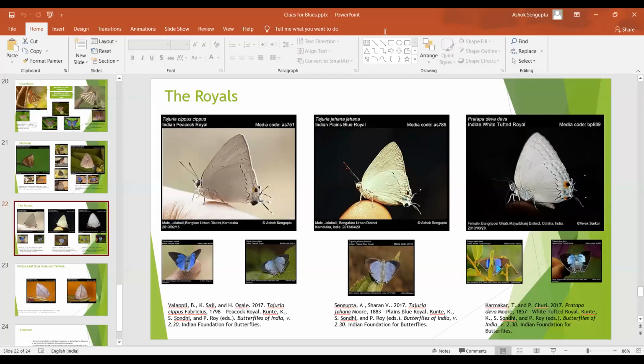Ashok sir, a personal question. You didn't tell us how to differentiate between a common line blue and tailless line blue if the common line blue doesn't have a tail. So if you see, I will take you, and if you see I Found Butterflies, you will see that the markings in the tailless line blue hind wing are much more oriented. It is having more orientation, rather it is more organized than in case of common line blue. That is the only way to distinguish. It's very organized marginal bands in case of tailless line blue.